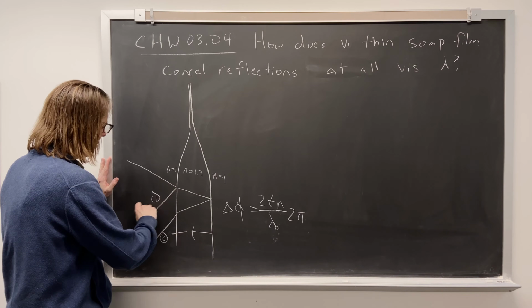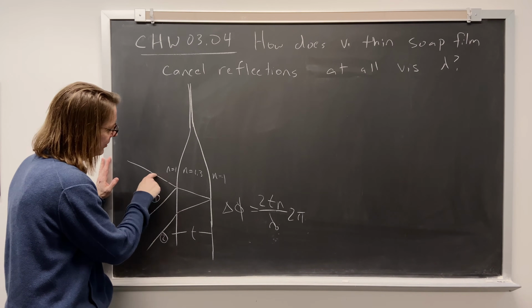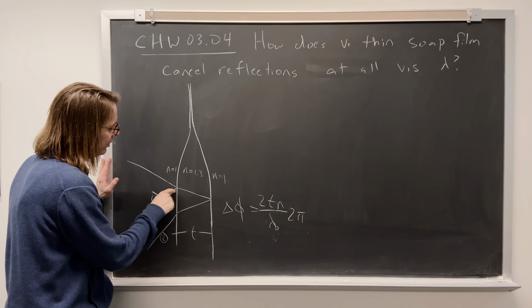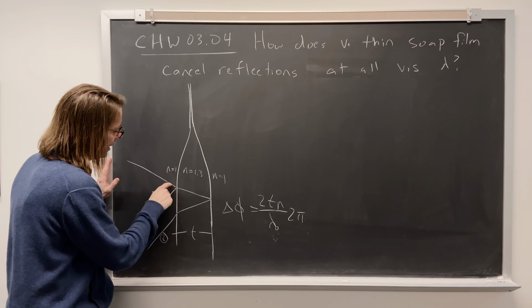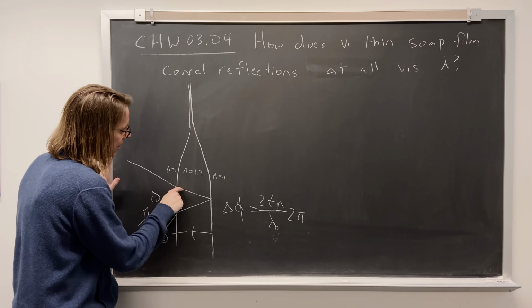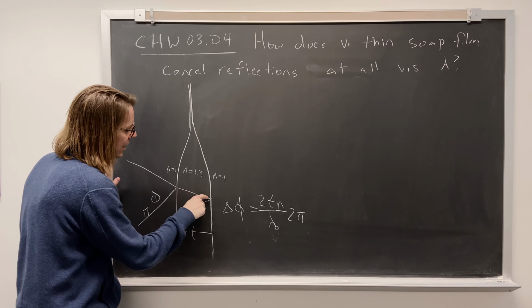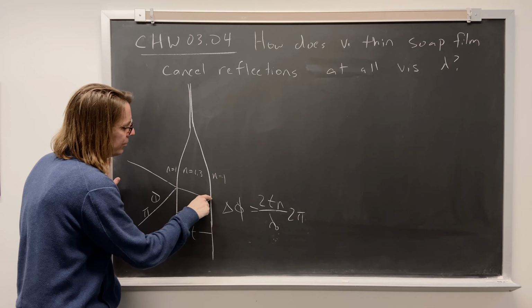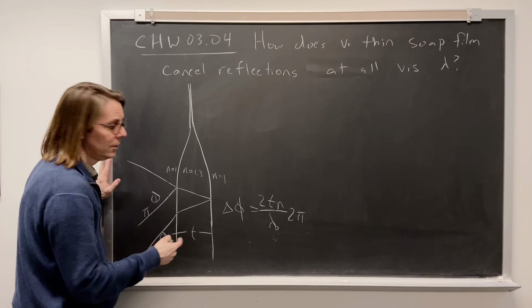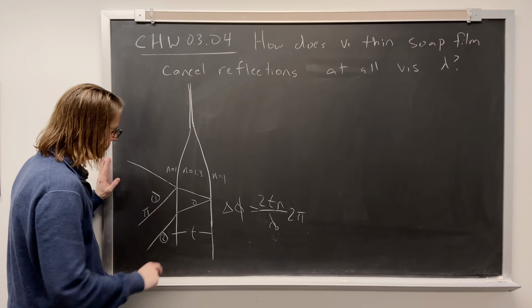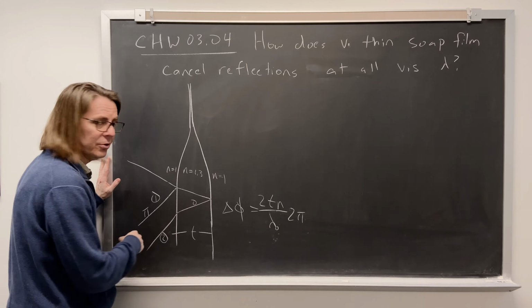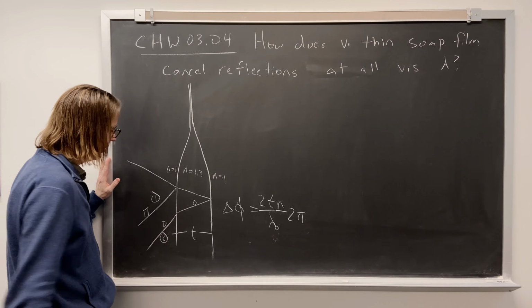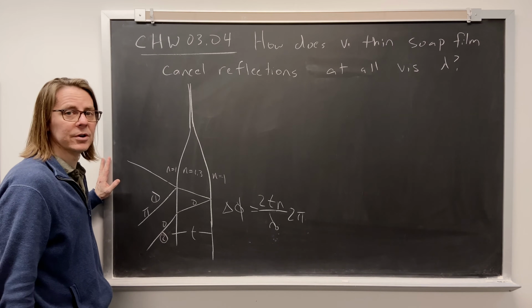So in this case, you have a pi phase shift here, right? It was in 1, still in 1, but it bounced off 1.3. And then the transmitted ray, nothing happens on transmission. And here it actually bounces, it's in 1.3 the whole time, but it bounces off of 1. So it's actually 0 phase shift there. And as it comes out, there's no phase shift on reflection, 0 there. So we actually have a phase difference in this one.